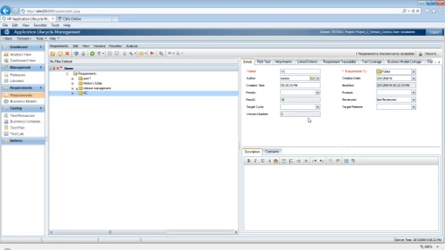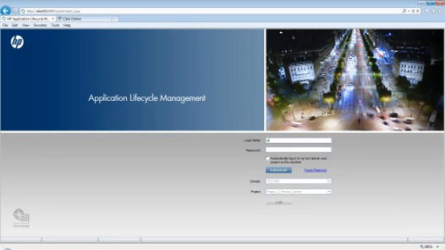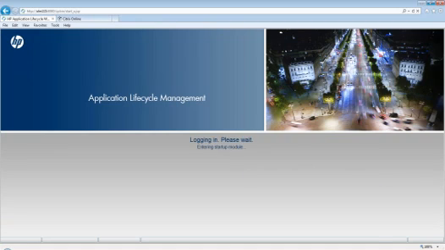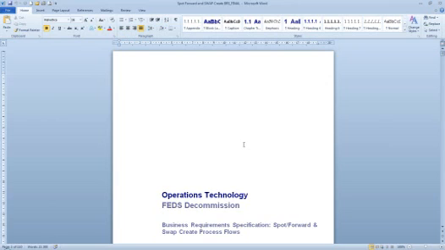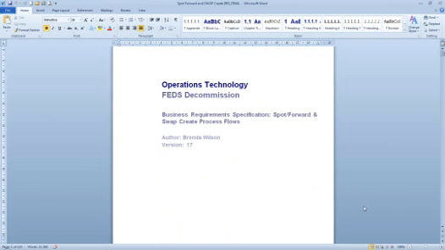Okay, I have to log out. I will be logging in now with the BA's name, which is Melvin. Melvin has this particular BRS in here. I actually used one of my old BRSs from a long time ago, from one of my projects. This is how your usual BRSs look.